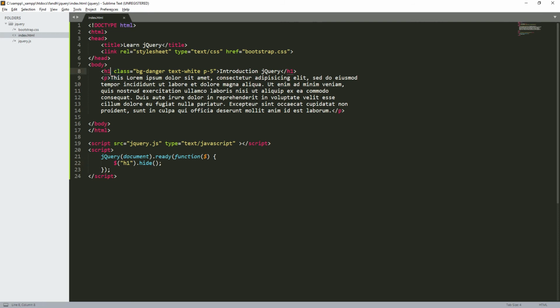Let me show you another way to make some action so that you can see some changes. We have another function called addClass.